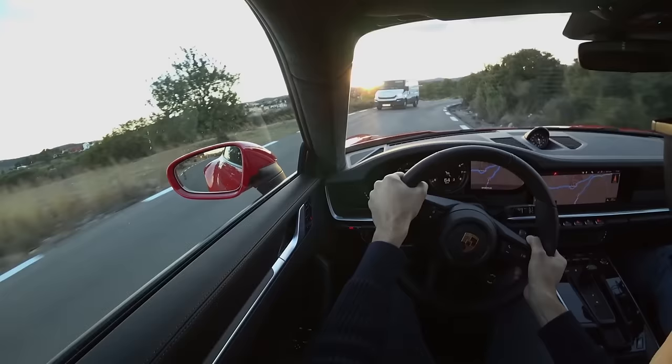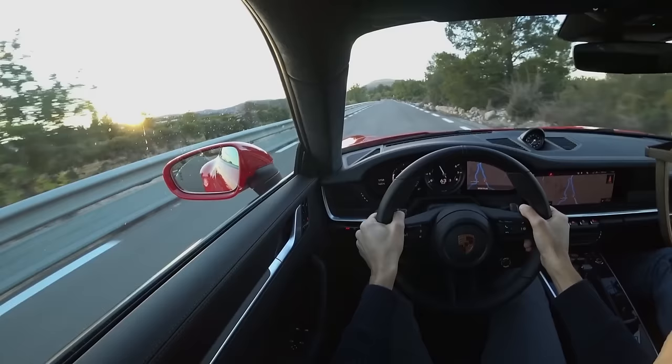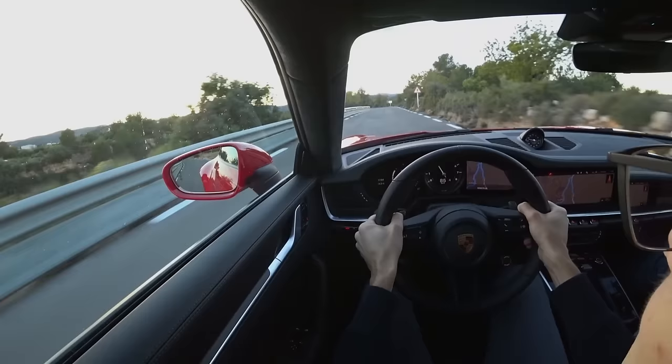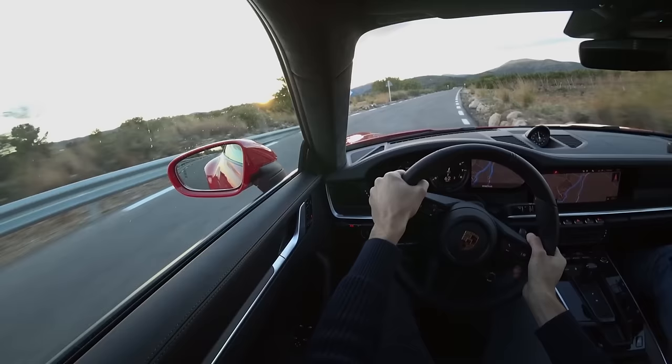Whoa. Here you always have to pay attention, stay on the brakes. And then you can always use the acceleration if you want to, because the car is always ready to give you that full power for sure. That's, of course, again a lot of fun, and those roads here are definitely perfect for this very vehicle. The brake pedal wants to be pushed really hard.